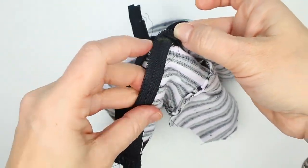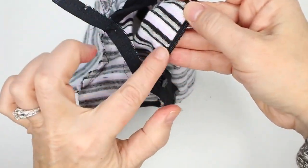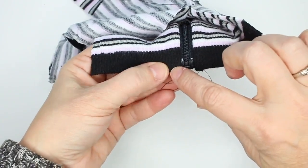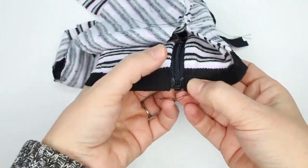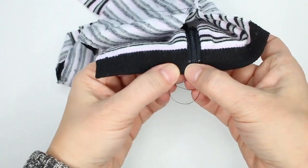And then on the inside, that zipper tape covers all the raw edges. So it looks fine, you don't have to top stitch that. I like the look of this free, not top stitched down with the sweater knit. You might want to just secure with a few stitches at the ribbing though, just to hold that down. So it has a nice finished look down at the base.